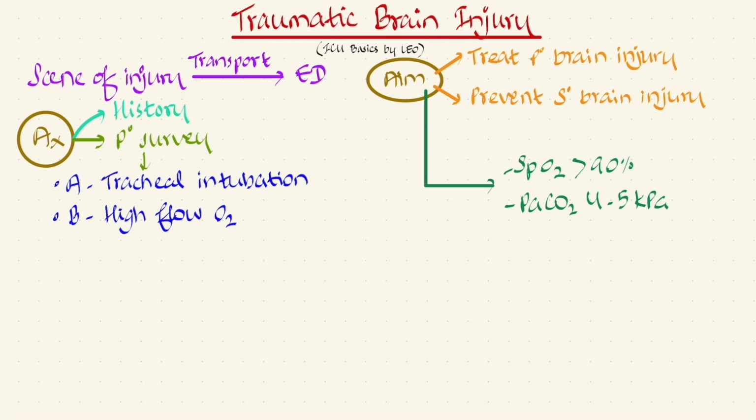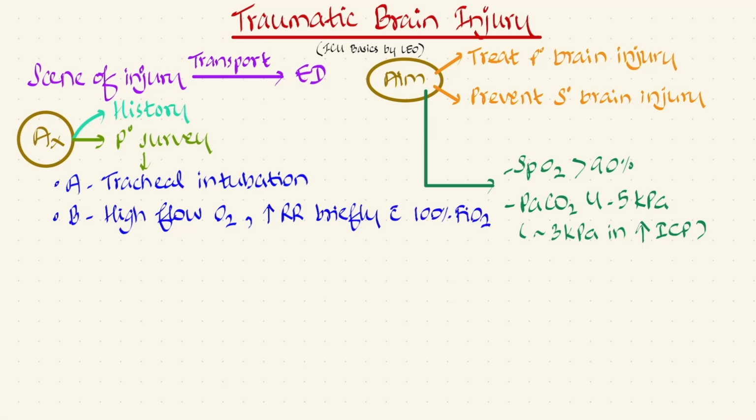If there is any evidence of severe intracranial hypertension, it may be life-saving to hyperventilate the patients to keep PaCO2 as low as 3 kPa while awaiting surgeries to reduce ICP. Even so, it should be carried out only for a short period of time, probably less than 30 minutes, because prolonged hypocapnia could be related to cerebral ischemia and poor outcome. During hyperventilation, we should consider giving 100% oxygen to the patients to prevent cerebral hypoxia as much as possible.